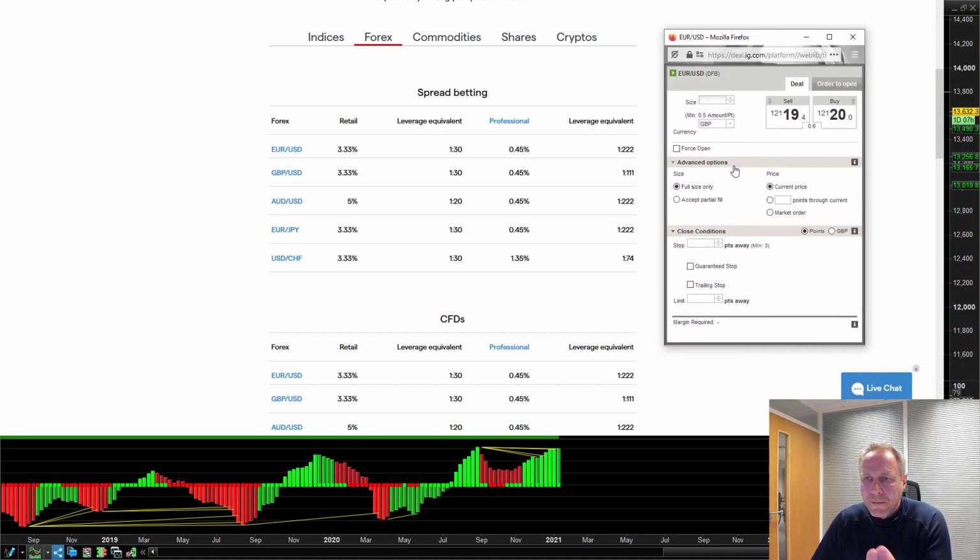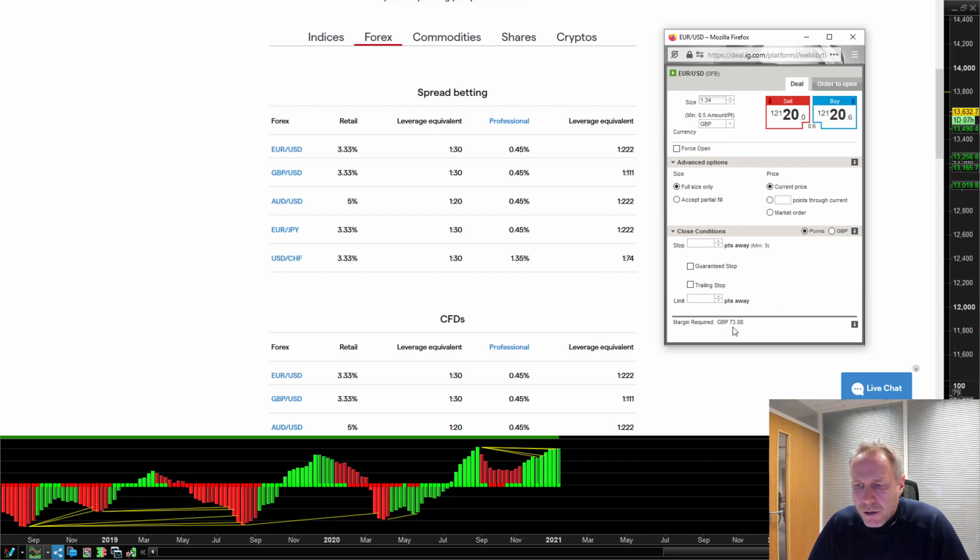Now, I've just opened this ticket from the IG platform. And when I'm spread betting the markets, I am trading in pounds per point. With a spread betting broker, I can do £1, £2, £3, £10 position size. A lot of people, little tip here, you don't just have to do £1 and £2. You could do a position size of £1.34 if you want to. That called a couple of people out when I gave them the heads up of this, that you don't have to just do it in increments of one. You can trade the markets with a spread betting account at £1.34 if you want to.